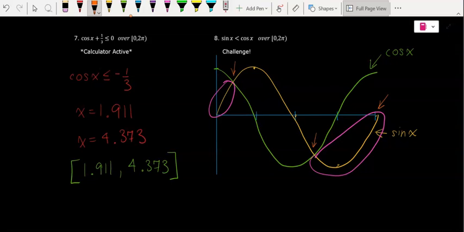Well, if you think about it, where these two graphs intersect is where they are the same exact values. Where does that happen on your unit circle? Where do sine and cosine have the exact same values? At pi over 4, and again at 5 pi over 4. They're going to be square root 2 over 2 at pi over 4, and negative square root 2 over 2 at 5 pi over 4. And that's what I've got.